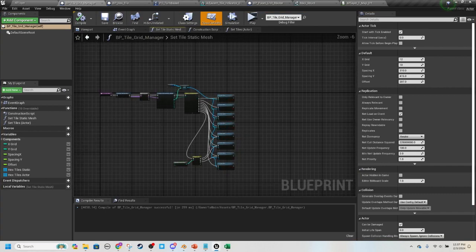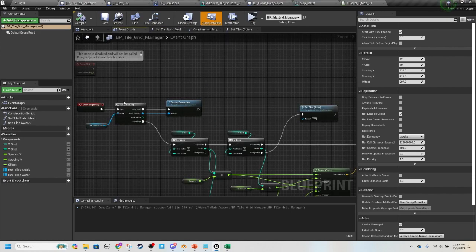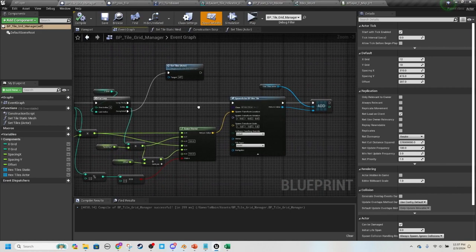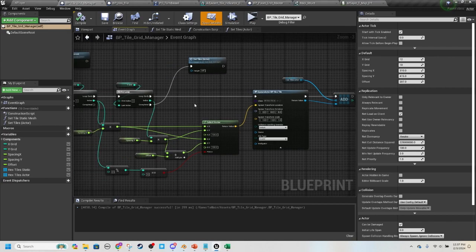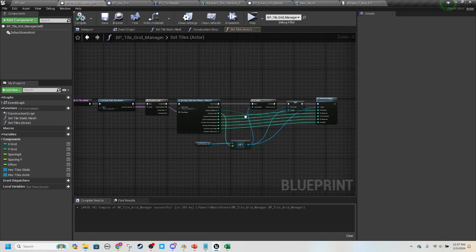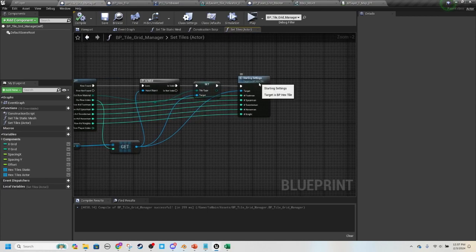Okay, so the way this is going to work is, let's go back to our begin play. Yes, we're spawning in the tiles, and then we are starting settings. So we do have a setup.